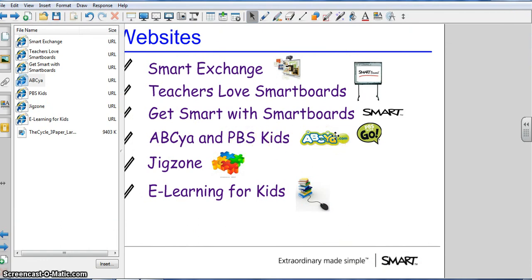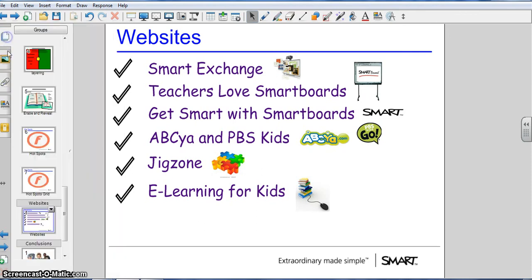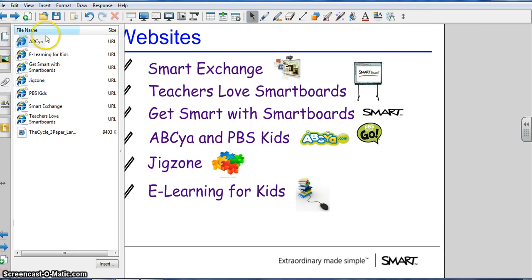PBS Kids have interactive whiteboard lessons. Jig Zone is one where you put in your image and then it changes it into a puzzle. You can make it hard or easy, and so the students are having to, they'll just have pieces up here and having to put it together. It's a great way to engage or start a lesson. And then another one is e-learning for kids. And all of these are actually in the document. I'll show you in the email I send how to find the document on the L drive, and they're all attached. So all you have to do is hit this paper clip, because usually we're in this mode with the paper. If you hit the paper clip, they're all right here, and all you have to do is double click and it'll take you there.